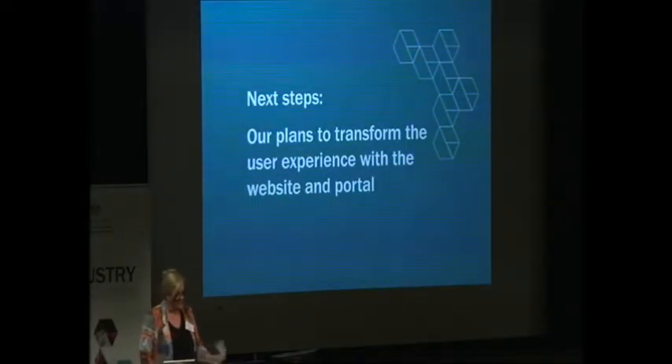For next steps to transform the user experience, we're looking at a plan. We're really conscious that there was a significant period of change with the 2014 reform implementation — there was a fair bit of interface shock, with people looking for things on the website and doing online applications for the first time. So it's really important that we do this right and in an orderly, logical way — so as not to cause you more pain than you've already experienced.